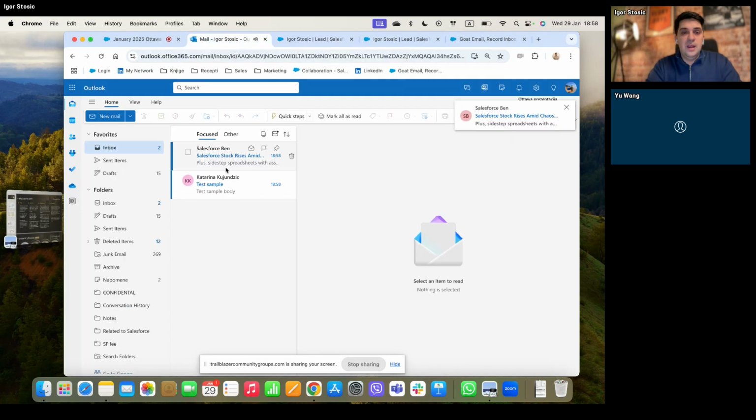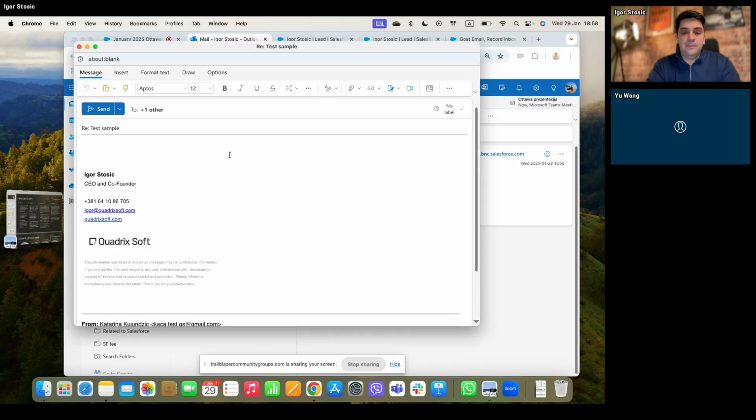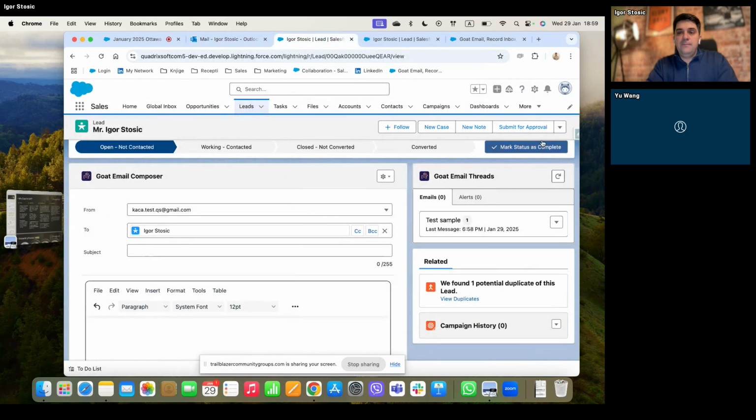So if I go here, click on this email that I did, and reply back to Salesforce, what will happen in a few seconds is that the email the customer replied with will be stored directly in Salesforce. I will receive an email notification here, or a standard notification in Salesforce, and that's something that we built.